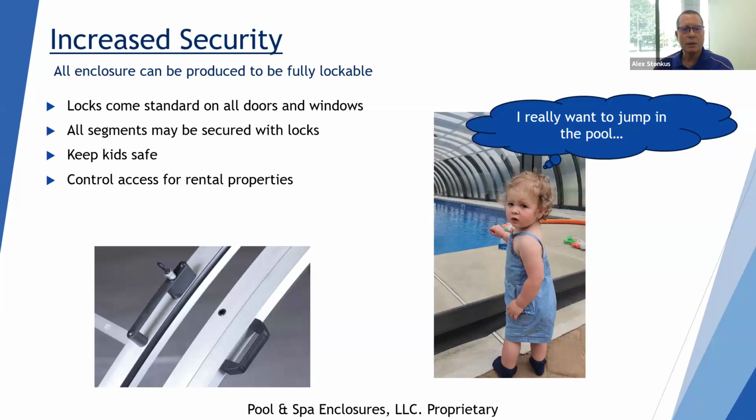The enclosure, again, is fully secured against unwanted entry. Every door automatically comes with a key lock, and all the segments have the ability to be locked by a pin. So therefore, it protects against unwanted entry. From that standpoint, we also have windows, which likewise have what I'll call the key locks on them as well.